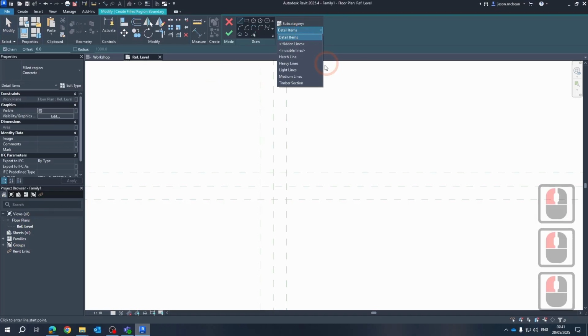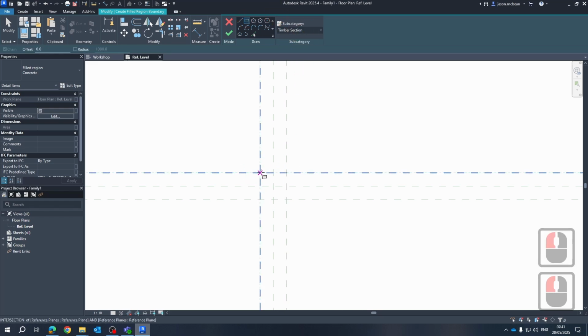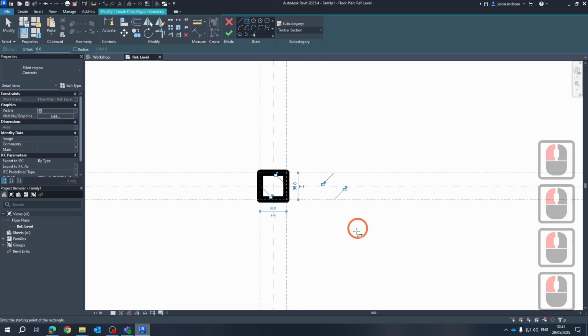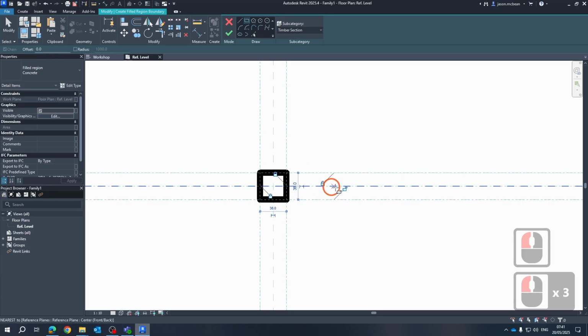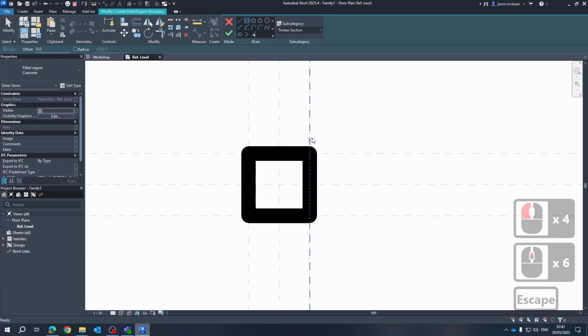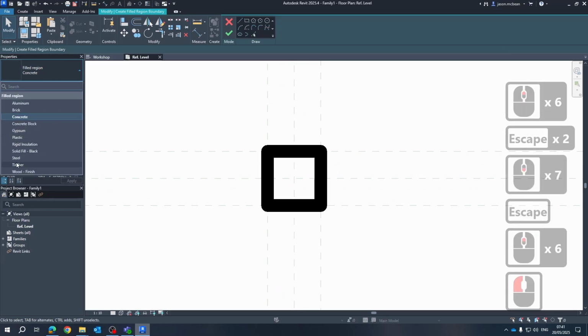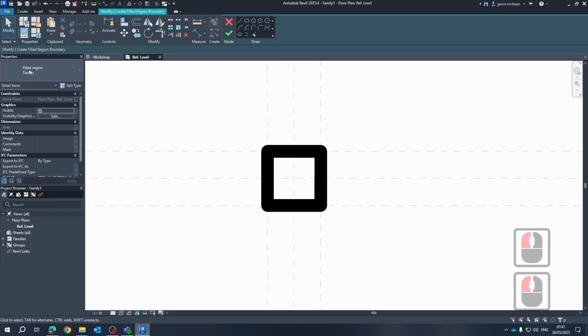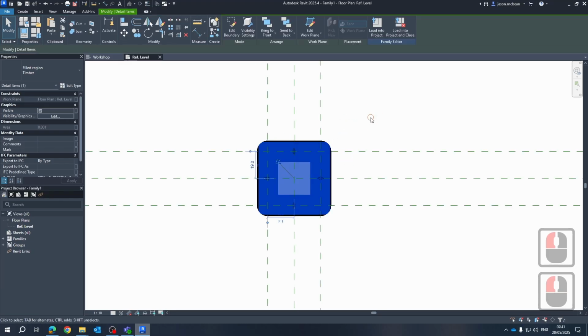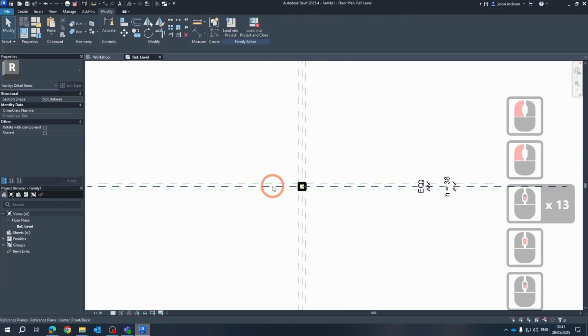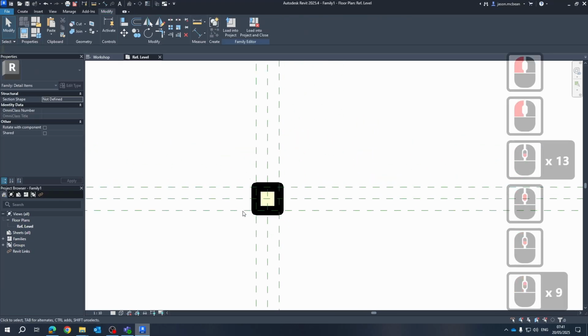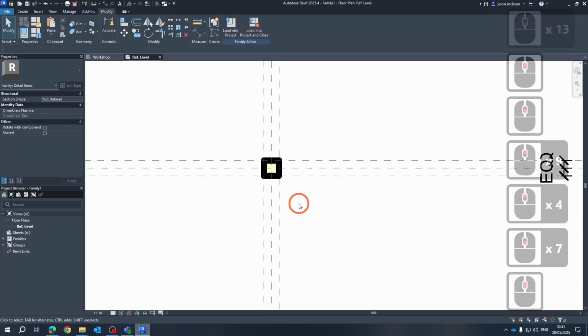Now this is very important. You need to select the correct category or subcategory, and I'm going to draw a rectangle driven by these shapes. Now you need to click these lock icons, so it just means that it will form a relationship with those reference planes and the shape will be driven by the reference planes. You need to assign the correct fill region and you can simply finish the command. Okay, so there we've got our first part of the timber section established.